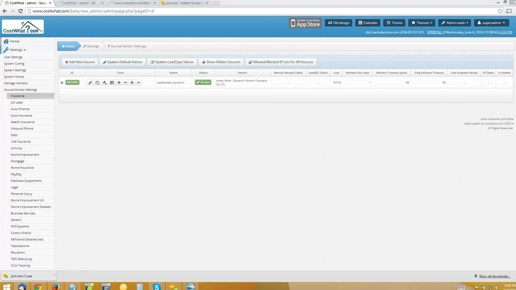As I was saying, on the Ping Post, your fields that are submitted on the Ping are different from what's required on the Post. Depending on how you want to route your leads, upon the filters, whether it be age, zip code, or any other type of field depending on your specific vertical, that's determined by you, and then we can create the system to handle that. First and foremost, let's look at the lead type specs for this particular lead type we're going to be diving into.